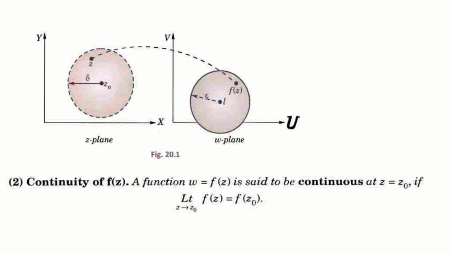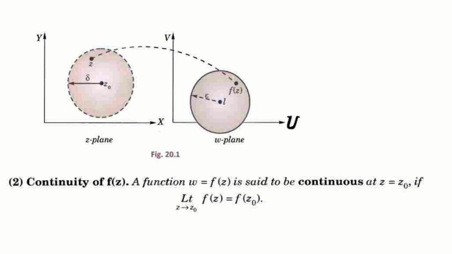So now let's try to understand the stuff which I explained in the previous slide in a pictorial form. As you can see, there are two figures. One is a z plane and one is omega plane. The z plane is the input plane and the omega plane is where the output reflects. You can see a point z naught, which is the point we are approaching, and a delta, which is nothing but the distance between the point z and z naught, and z is any number, any point.